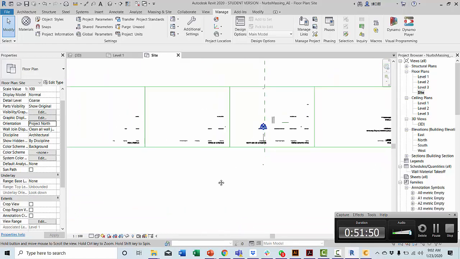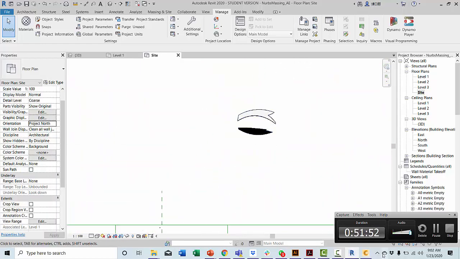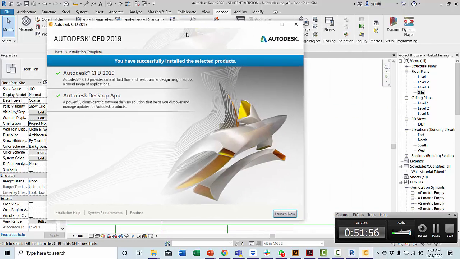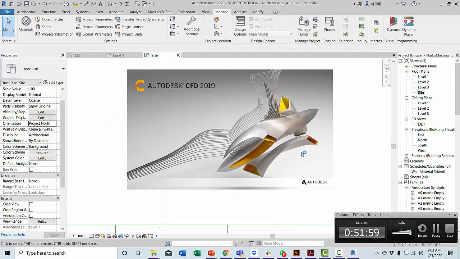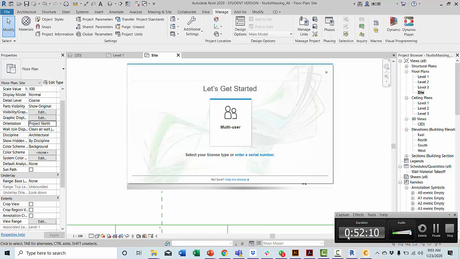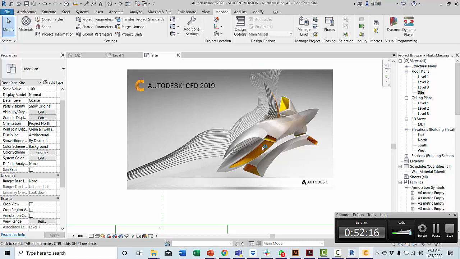And CFD is still loading. Okay, let's see if now it opens properly. Should. So we're going to go over a little bit of CFD today, just to introduce you guys so you can start to use it for your studio as a design tool. But unfortunately, I downloaded it the wrong way, using the default download and not the browser download. Browser is correct. You make sure you use the browser download, not the default one. I used the default one, so then we couldn't open it. So make sure you do that.